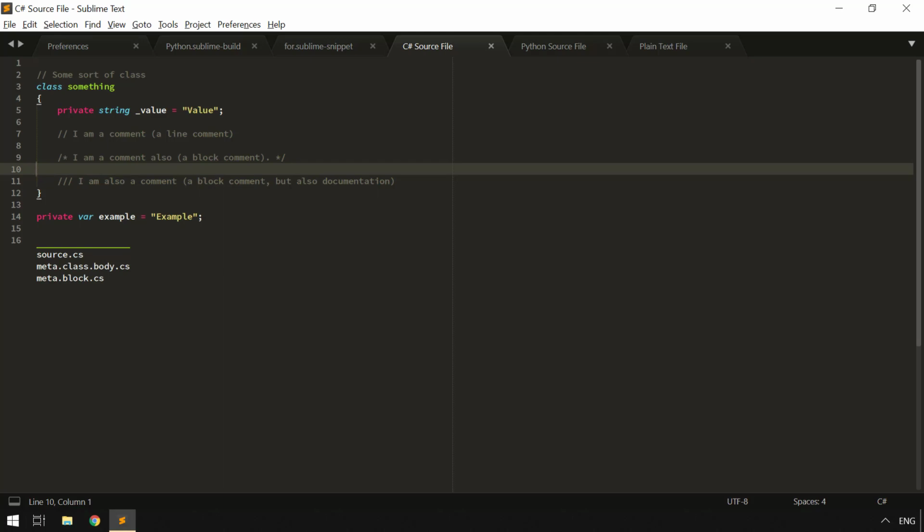I'm mentioning that because sometimes it can be confusing and you think that a scope has something to do with the type of the file that it's associated with, and that's not really the case. The only important thing to note is that all source code type files will have a scope that starts with source, and whatever comes after it is unique amongst all of the syntaxes that are currently installed.